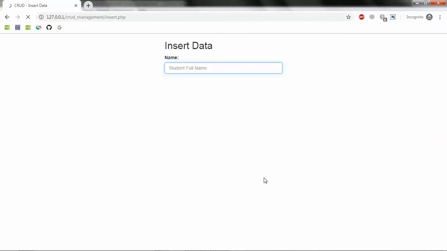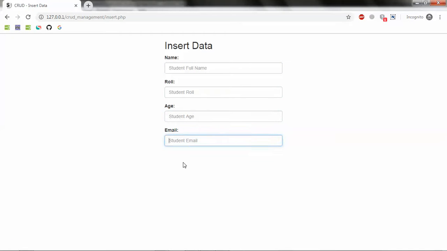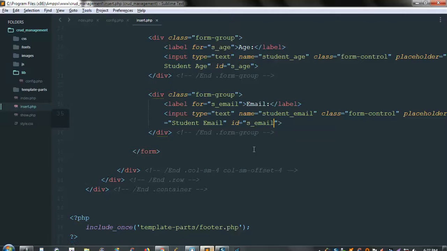So very fresh. You see that it's working, and it's a pretty simple form, only four input fields.